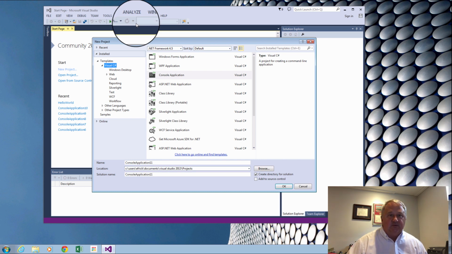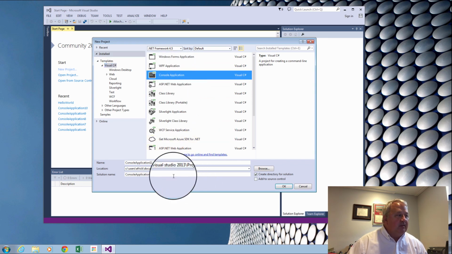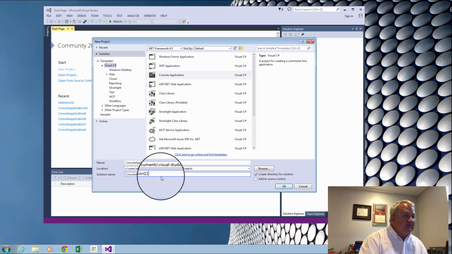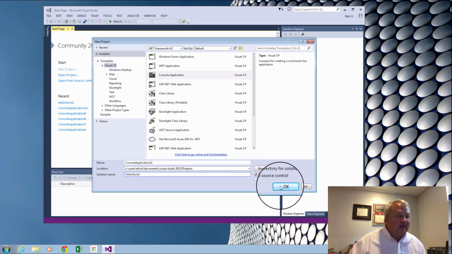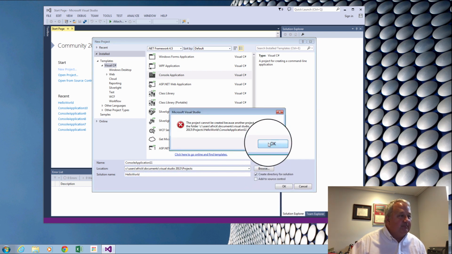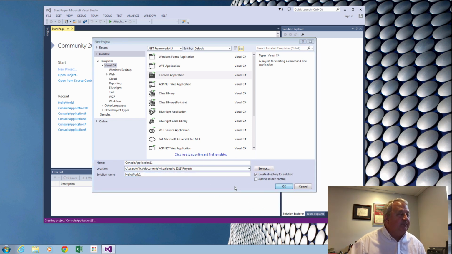In subsequent videos and other classes, I'll explain all these other types, but for this particular exercise, we're going to select the console application. So in addition to selecting the type, I'm going to go ahead and give this a name. And for those of you who have done this several times, Hello World is usually the first project, and this won't be an exception here. So we'll go ahead and select OK after we've put in our project name. Oh, and it looks like I already have a project called Hello World, so I'll call it Hello World 1.